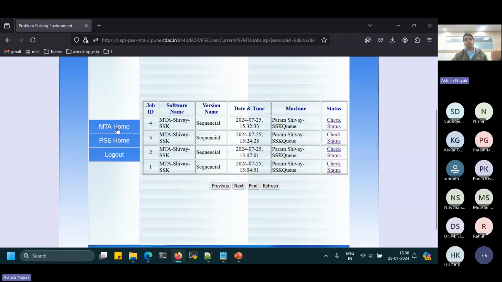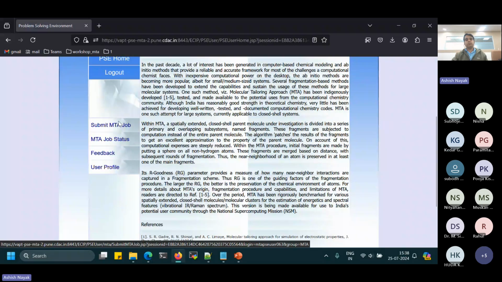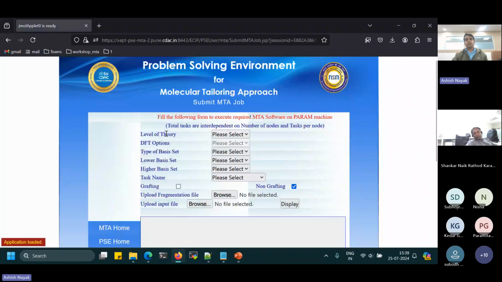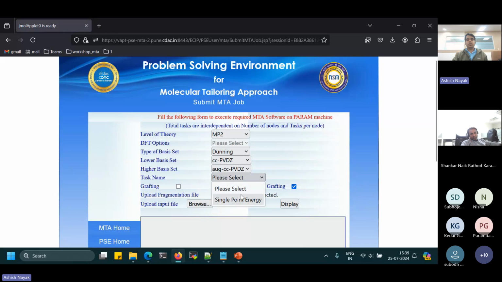So here you can go to submit jobs, and after this I'm going to select the options. So MP2, you can choose Dunning, and then this, and after this you choose single point energy.